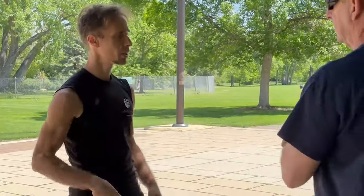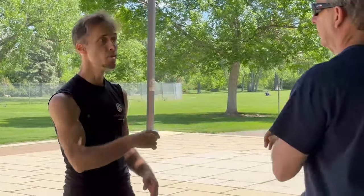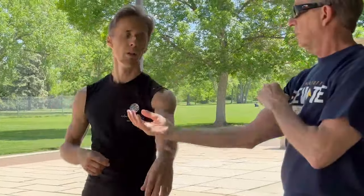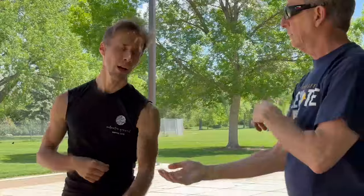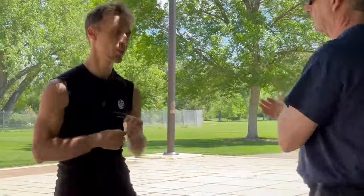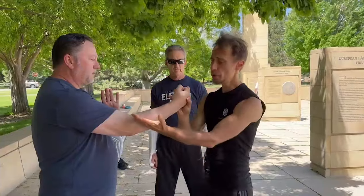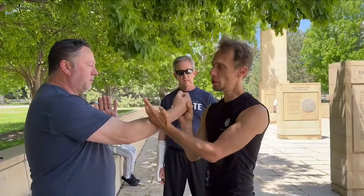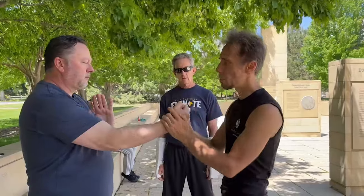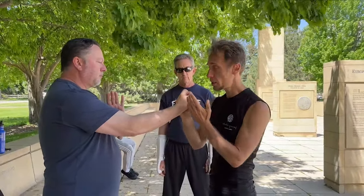Let it. Let it. I'm going to start punching light and then build up intensity, but you keep doing that same movement, just like what you're just doing. Don't try too hard. That's it. That's it. Just let your arm rest. Let your arm rest. That's already hurting me a lot more. Yeah. So as the punch comes forward, I don't focus on the arm as a problem for that punch.